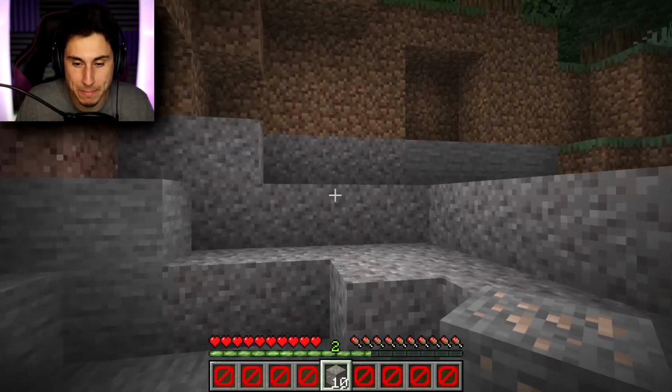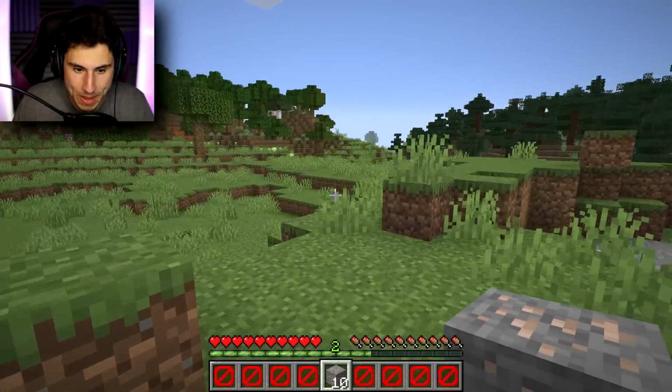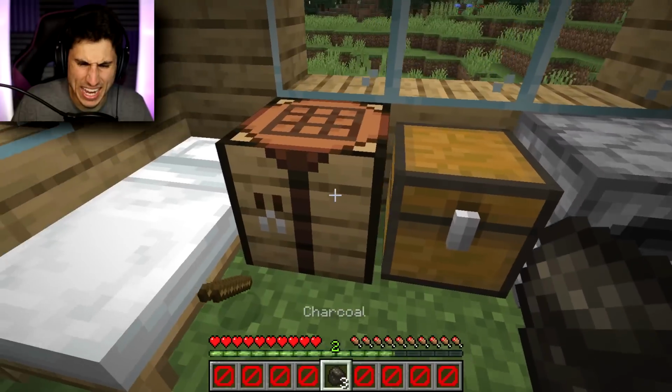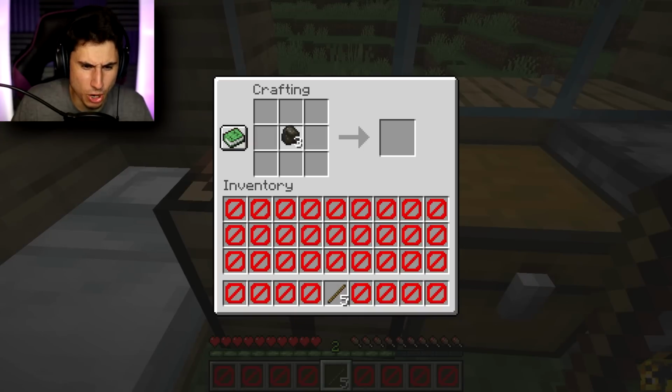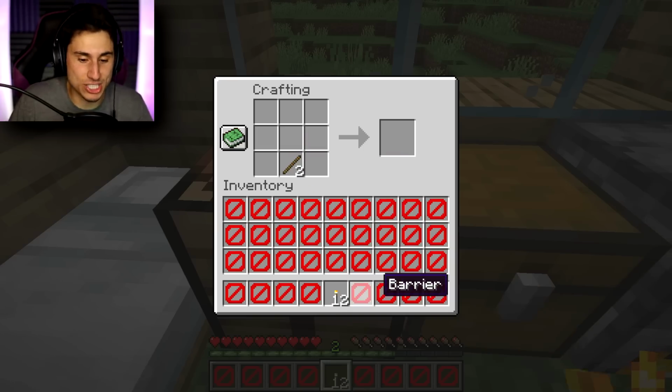Okay, you know what? I'm gonna make my own mine because I hate going in caves because there's so many mobs. Let's go back. Did I lose my base again? No, I didn't. Okay, so I got 10 things of iron. Okay, I got charcoal and the sticks are right below me. So if I put the charcoal there and I put the sticks there, we've got ourselves 12 torches.